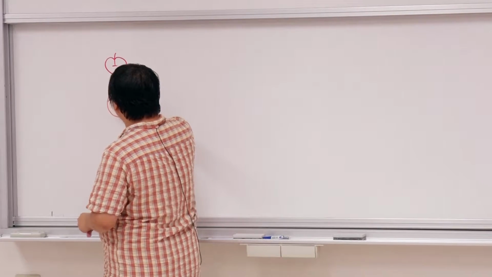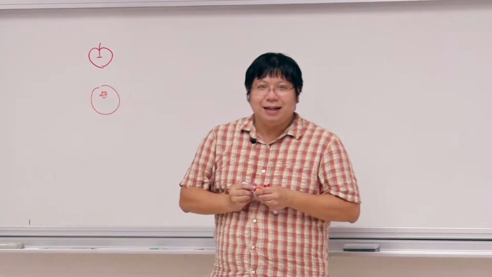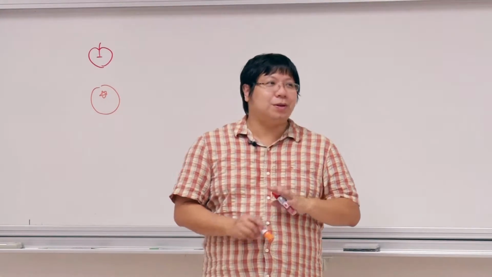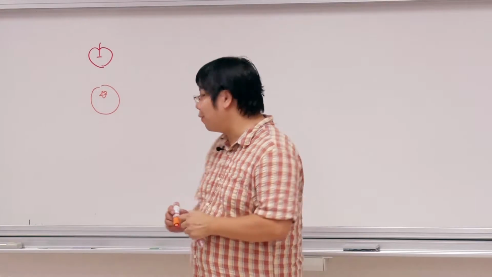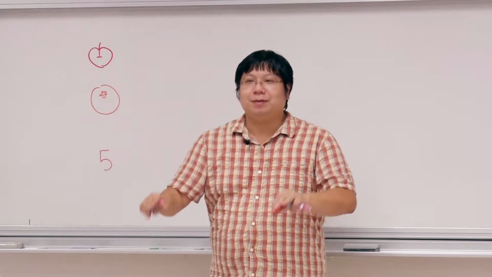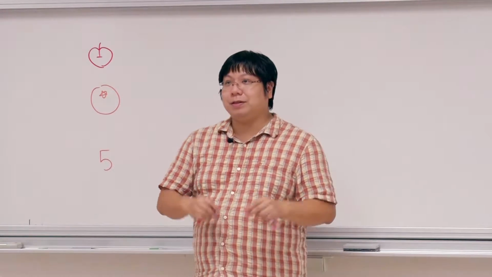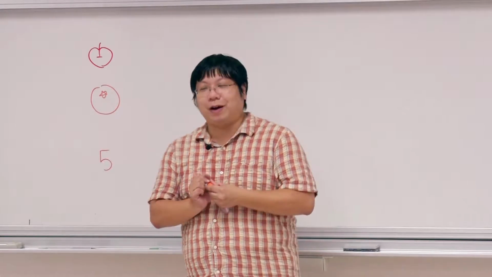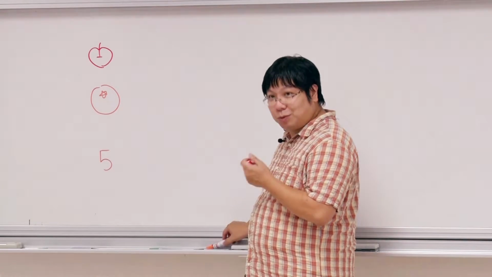So we're going to buy these two things, a total of five things. So the number of apples together with the number of oranges has to be equal to 5. We want to find out how many ways there are. But then there are some restrictions.